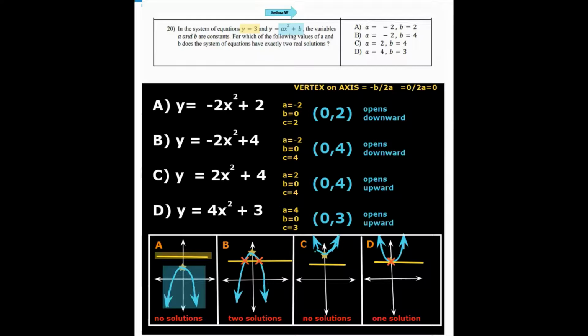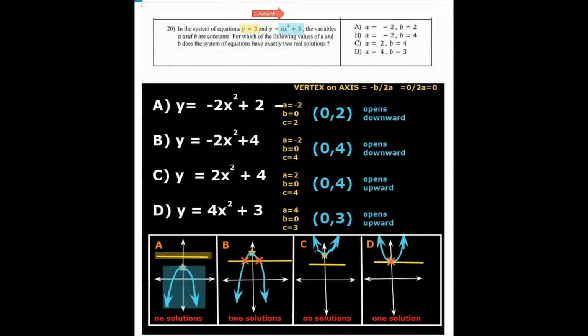So to make this less confusing than it is, I wrote down each equation, A, B, C, and D, with A and B in place as the variables. And then I wrote down that ABC method that you use for the quadratic formula: negative b plus or minus the square root of b squared minus 4ac, over 2a. That formula uses a, b, and c. We also use it for a few other things to analyze parabolas.